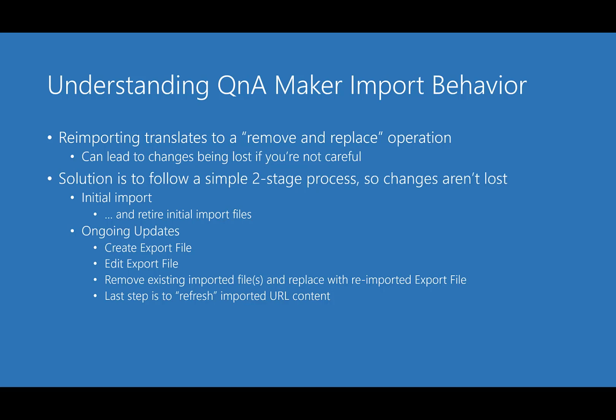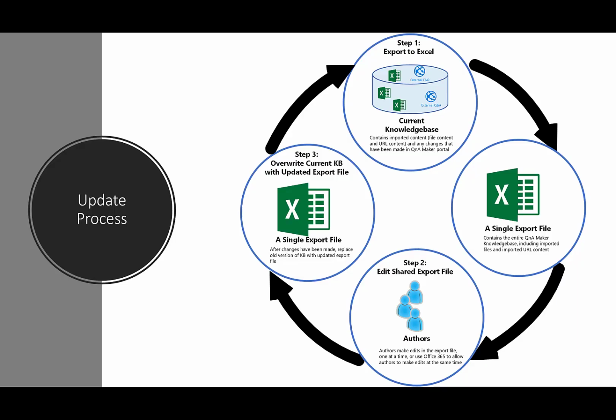And this brings us to the second stage of managing Q&A content, which deals with the ongoing update rhythm. Now the key to this second stage is coordinating updates using a shared export of the knowledge base. Now I'm going to walk you through this update process in the portal and show you how it all works, but before I do, let me give you a quick graphic overview of the process, which will give you a preview of how you'll accomplish this in the QnA Maker portal.